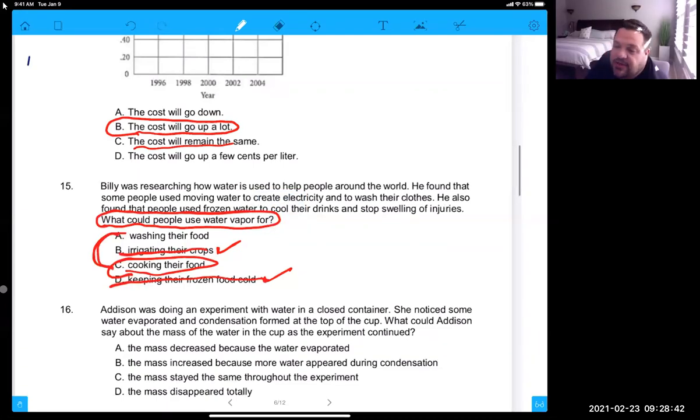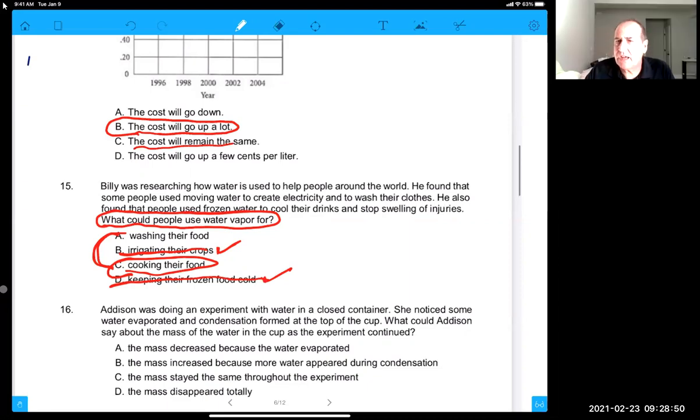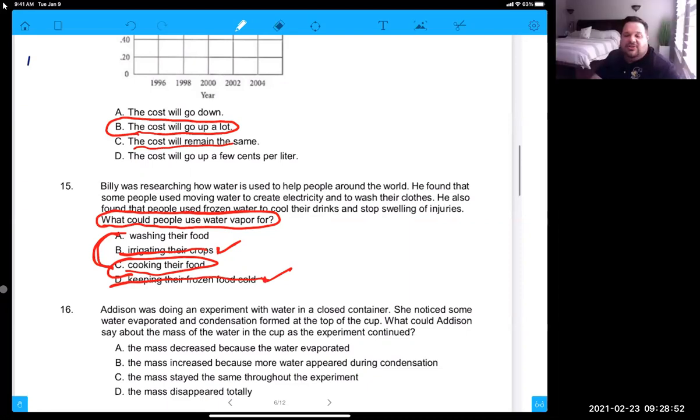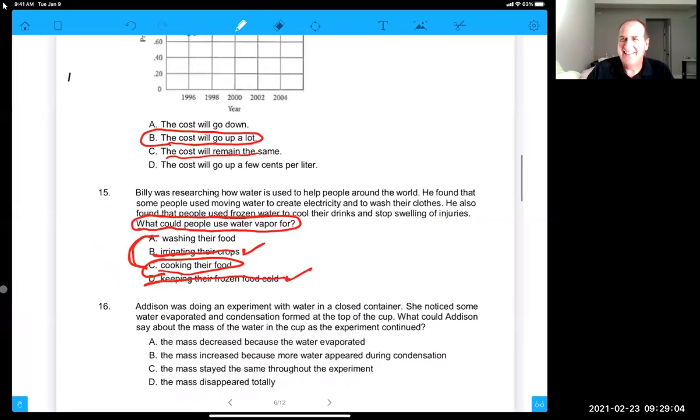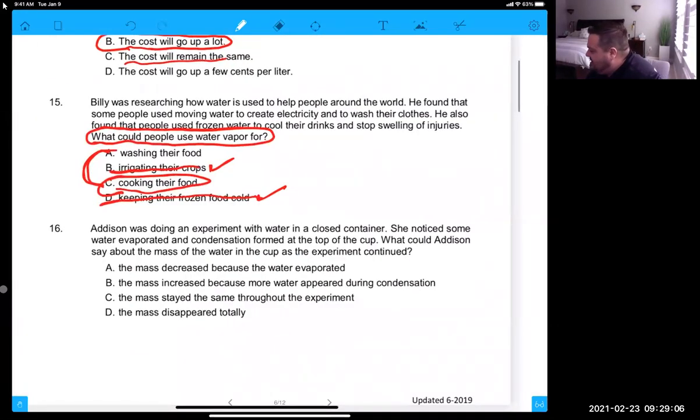And this is when we say don't rush, don't go too fast, because A and C are both answers that would make sense. You have to pick the best one. But water vapor, it's the thing about when you're boiling water. I guess that is true. If there was water vapor, that steam is what cooks your meat and your vegetables. But you can't put your hands in the steam and wash them. That really wouldn't be right. Good. Don't let that one confuse you. All right, do number 16. Closed container.